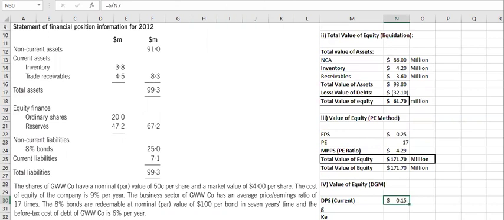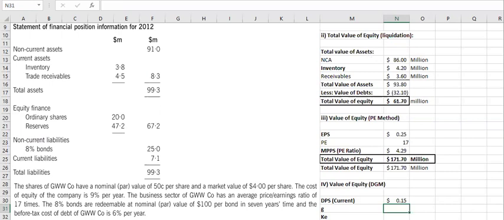We can also use the figure in cents. It won't make any difference. But remember, if we use the cents figure for DPS, then the price calculated will also be in cents, and we may have to convert it to dollars by dividing by 100. Since we want the market price per share ultimately in dollars, I'm just keeping the dividend per share figure in dollars.